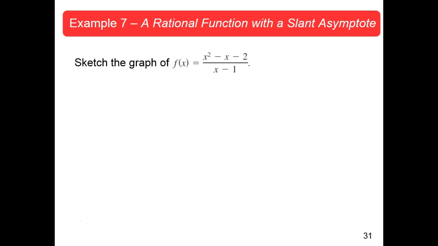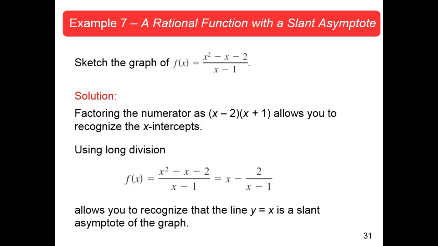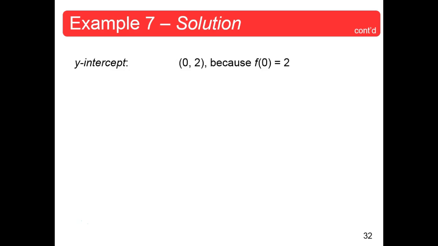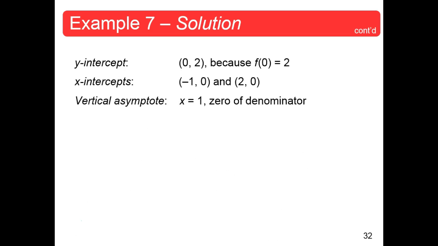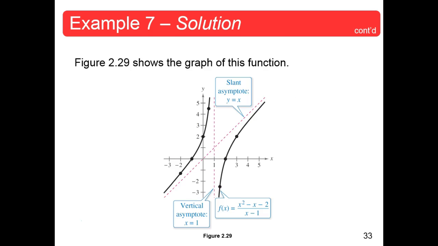So will that qualify? Yeah, that would have a slant asymptote. We're not going to do it. Just do your division. You'll get it. Okay? Actually, yeah, it would. You go through and do all the other things, x-intercept, y-intercept, all those things, you do the same. Vertical asymptote, it's just that you have a slant asymptote with y is equal to x for this one, and you do additional points, which you may or may not need to do, and that's what you get from this one. Okay? Again, you're not responsible for it, but don't sweat it.